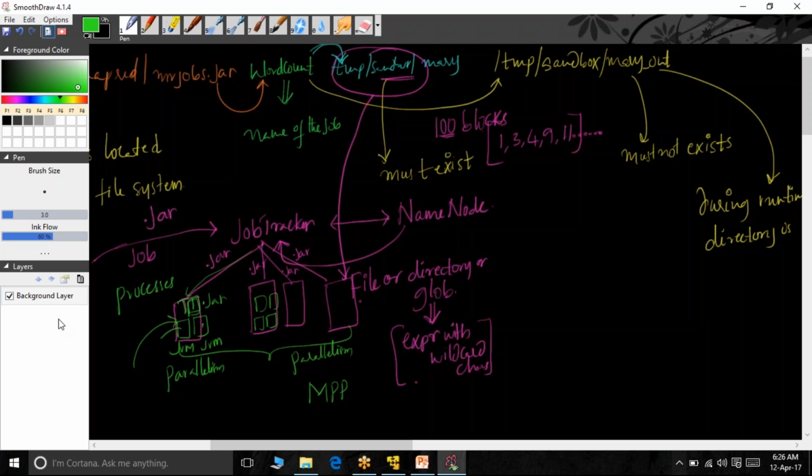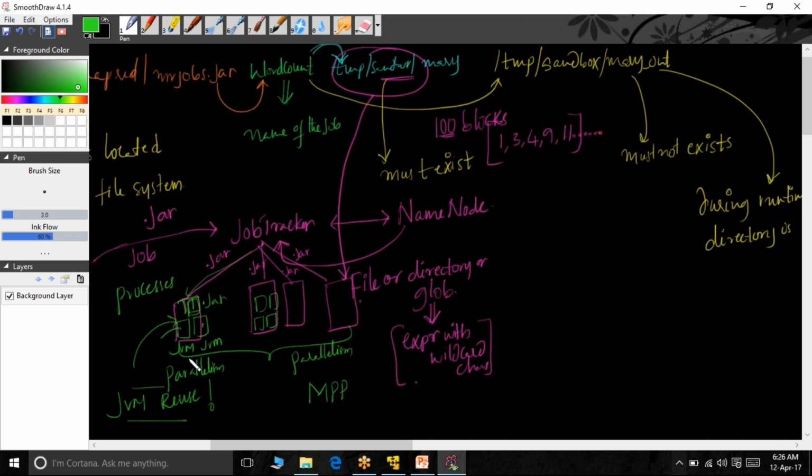Of course, there is an option called JVM reuse. In MapReduce, we can reuse the JVMs because JVM startup is an expensive process.